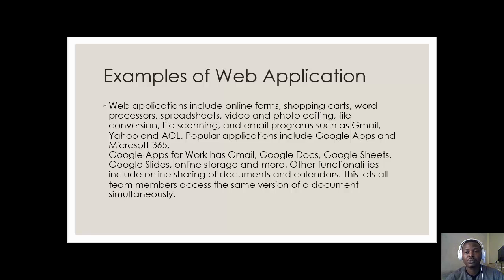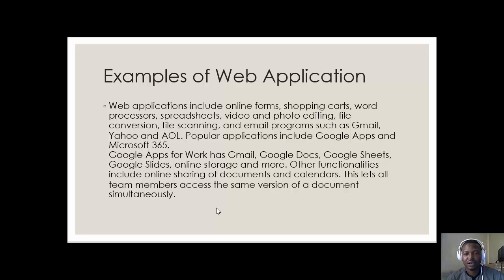So when you also do online shopping, as you have a shopping cart, you finish your transaction, it sends a message to the web administrator that okay, a customer has asked that we should deliver some product. So a web application will give us the opportunity to be able to fill forms on the website and get a response as soon as possible. So we have popular applications like Google Apps, Microsoft 365.